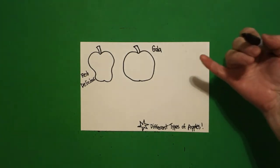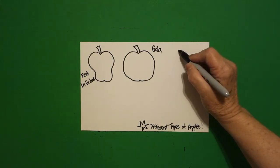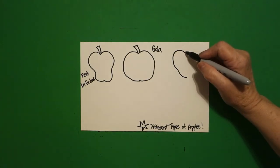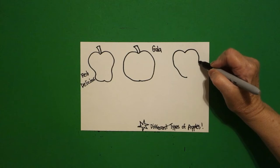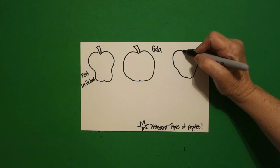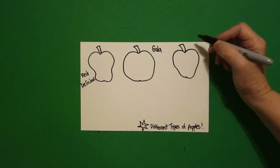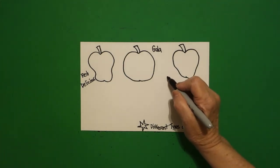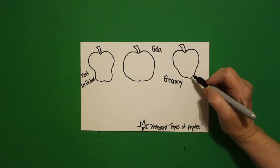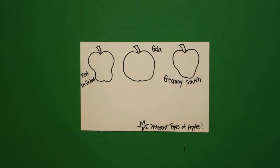Okay? Come right over here on the right, put a dot. I'm going to draw a curved line out, in, down, and leave it floating. Come back to the dot, curved line out, down, up, connect. Right at the top, slightly curved line up, little curved line, slightly curved line down. This is a Granny Smith apple. These will all make more sense once we color them in.